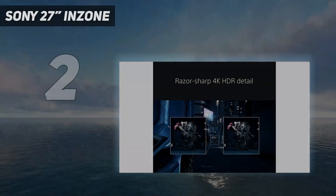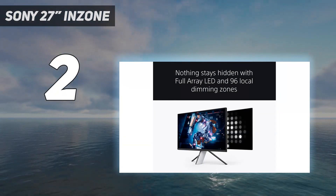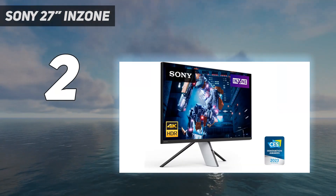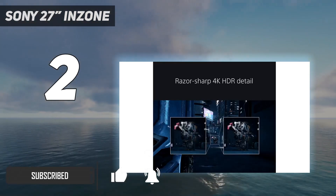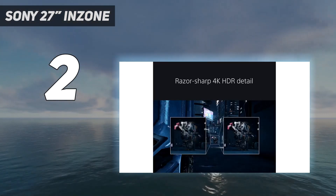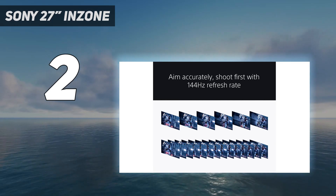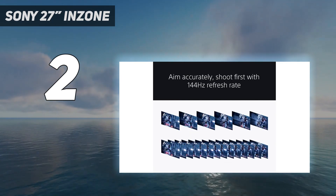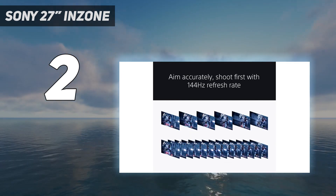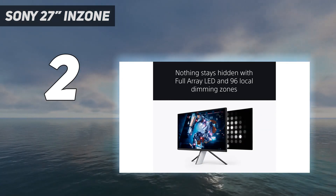Number 2 on my list: the Sony 27-inch Inzone M9. If you want to save some money and still want a high-end option, check out the Sony Inzone M9. You don't get the same remarkable picture quality as the Samsung Odyssey Neo G8 because it doesn't have mini-LED backlighting, meaning it can't display the same deep blacks and bright highlights. But the local dimming feature is still okay and helps improve the contrast ratio. If you want something with mini-LED backlighting and better picture quality, you can also consider the Inukin 27M2V, though it can sometimes be harder to find.